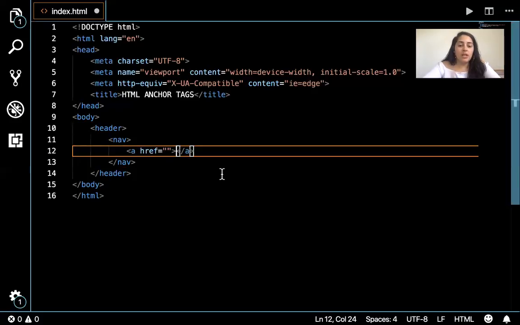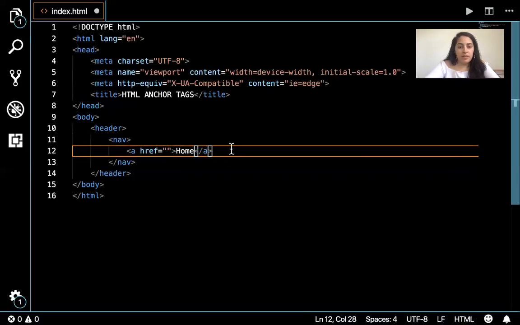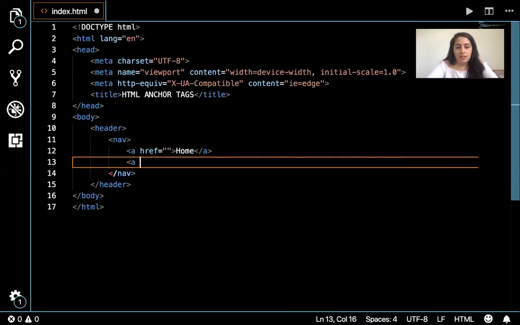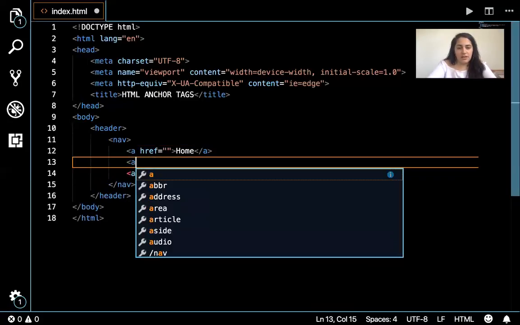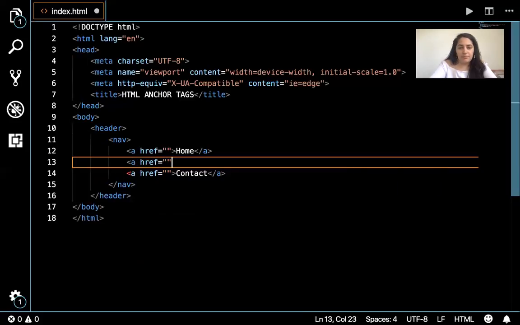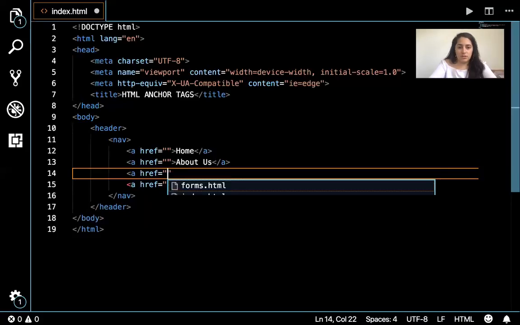In between the opening and closing tag is what you want to be clicked. So in this example, I'm just going to put text. So I'll say home. Let's say I have a contact page. I'm not going to go back and fill in these attributes, but for now, I'm just going to put in the text, contact page, and let's just add another one that might be an about us or something. About us. Actually, let's do one more, and let's say we have like a services page.